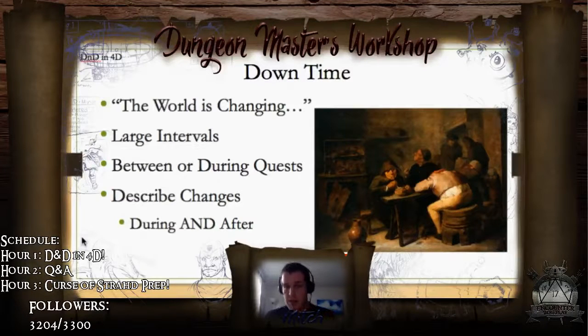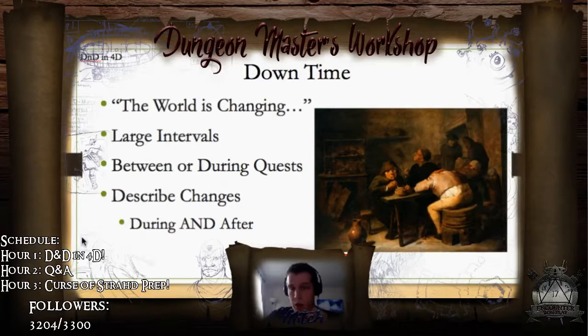Large intervals, like I said, can emphasize it even more, giving party members the opportunity to do things like manage property. I've had a lot of really positive responses in a number of groups that I've run. Managing businesses, working on trades, studying in academies, things like that. Lots of cool stuff, lots of creative ways you can mechanically, physically, and emotionally roll out and unpack those downtime events that the players choose. You can sort of work with them back and forth on what you want to have happen.